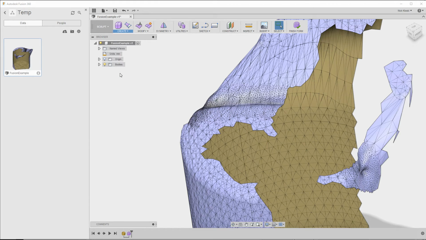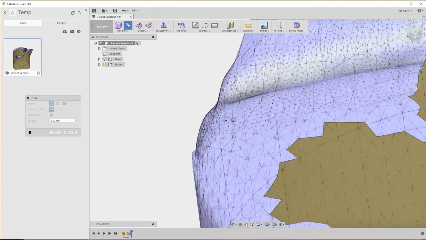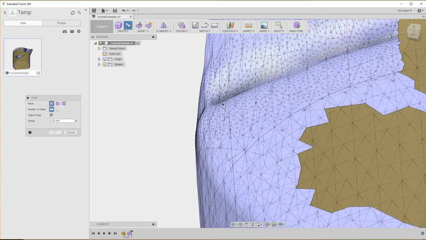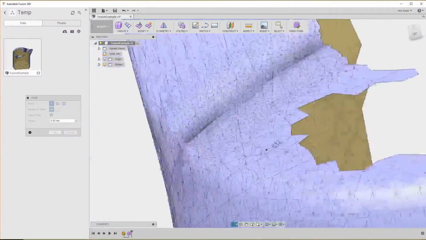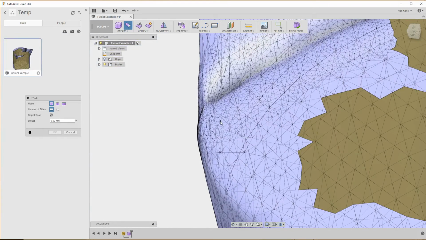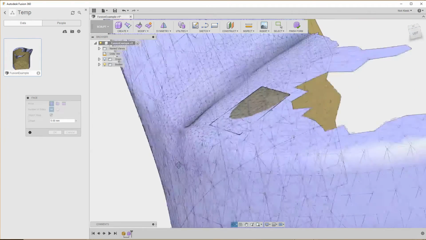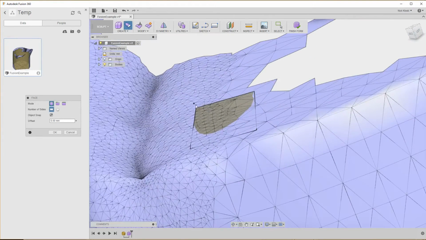Go down to Create Face, bring this over here, and I'm going to turn on snapping. And I can put it with an offset or no offset. I'm just going to say no offset. So what this means is that as I hover my mouse over, I'm going to try to recreate this plane right here, kind of the plane that this is on. So I'm going to go click, click, click, click. Now I have created a face and it has snapped to that mesh.